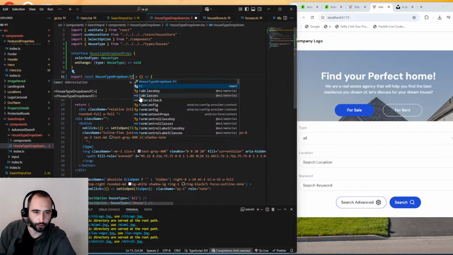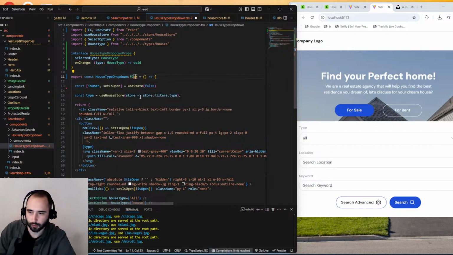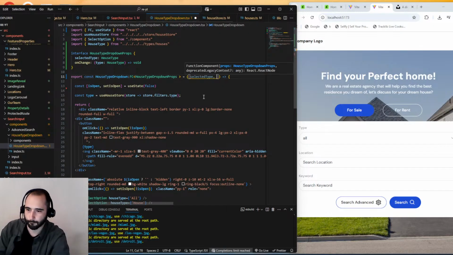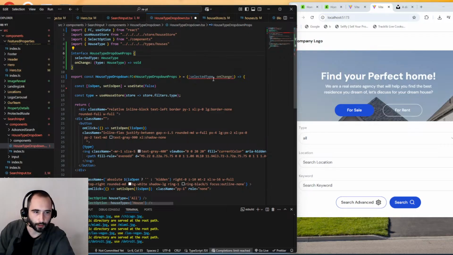This will be a functional component, and select the type onChange we are receiving.